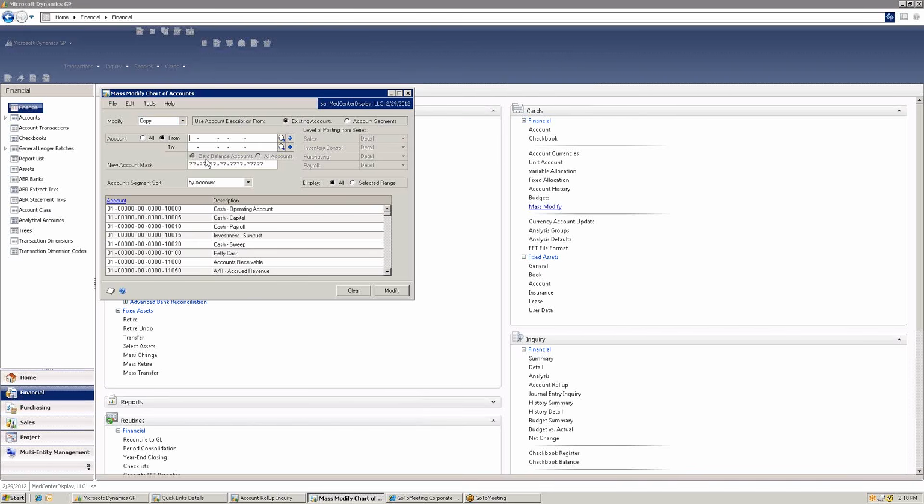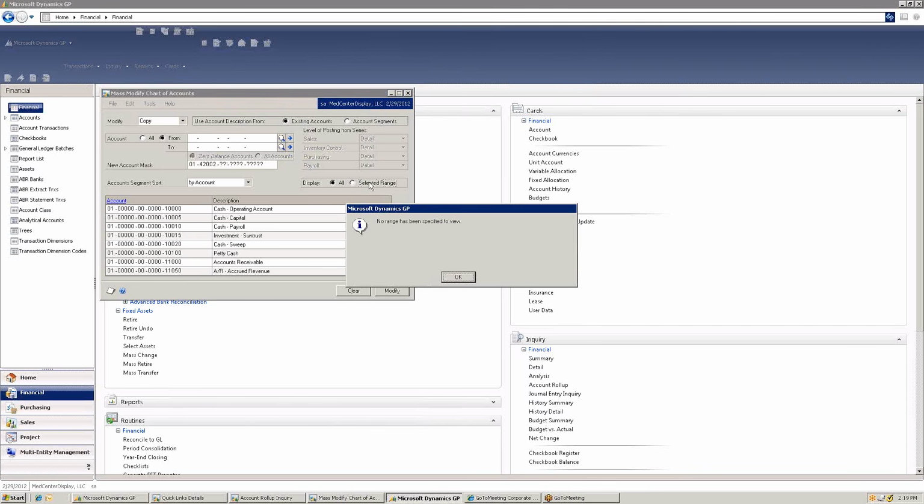You would select your range of accounts, maybe a department or a clinic, and then you go down here on the new account mask and say, okay, the one I've got set up now might be 01 as the company, 42001 as the location. I may now want it to be 42002, and so it's going to copy everything that is in this range. It's going to copy it to this area right here that's in the above account range.